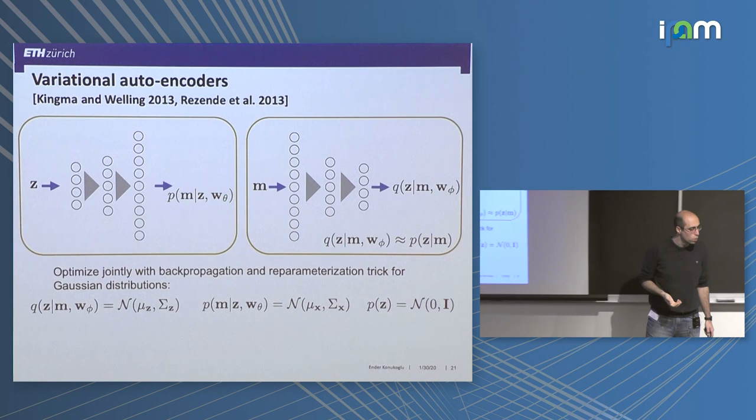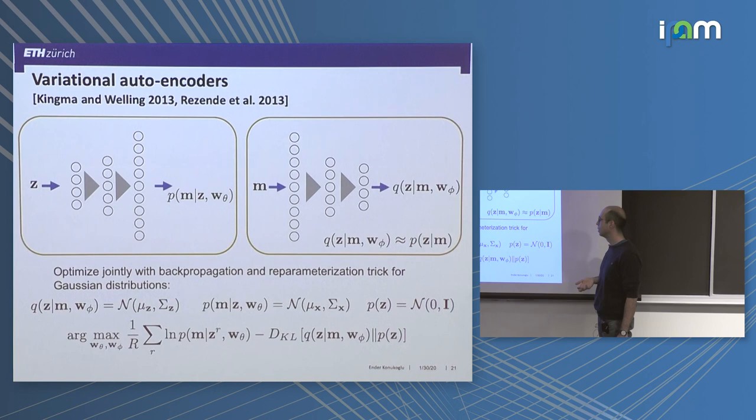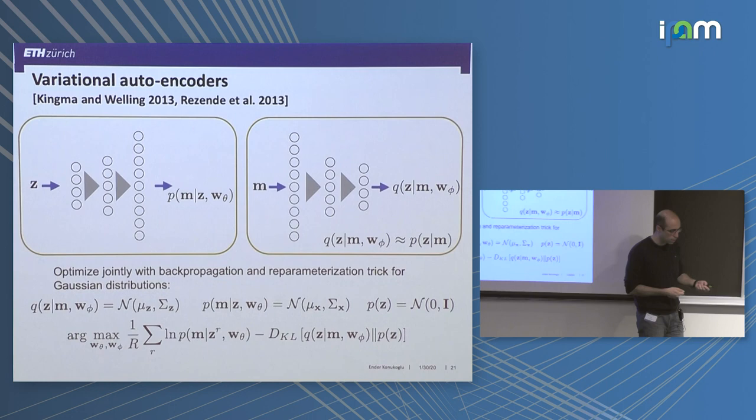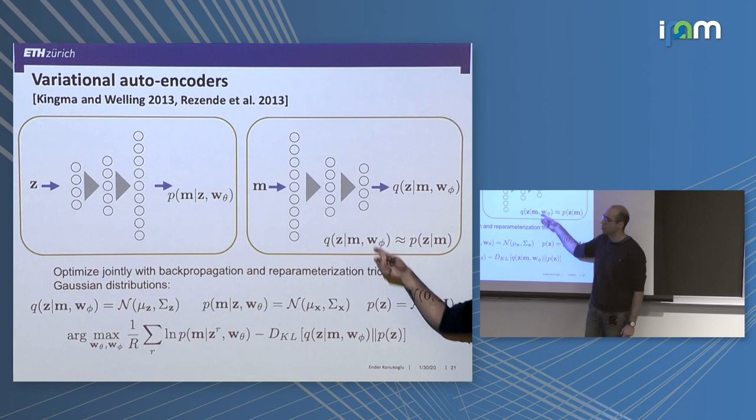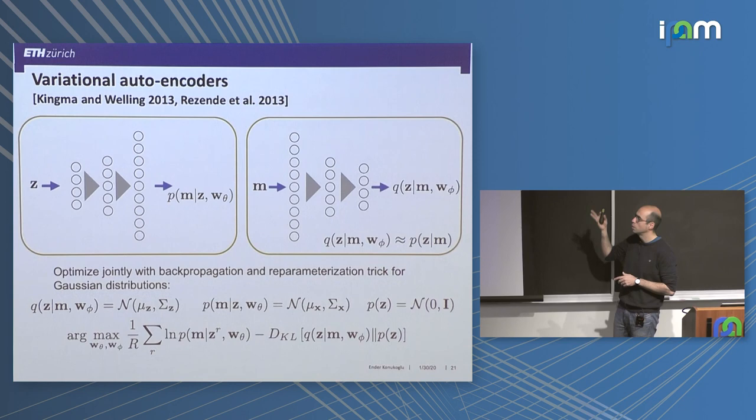I think some of you already know this, using basically the variational lower bound. And I basically optimize two terms. One of them links the latent space to the image space, and the other one tries to make sure that the posterior distribution is really close to the prior itself. And this entire thing comes from the fact that the posterior distribution should best approximate the actual posterior distribution that we would have in the system once we define the map between Z to M. Okay.